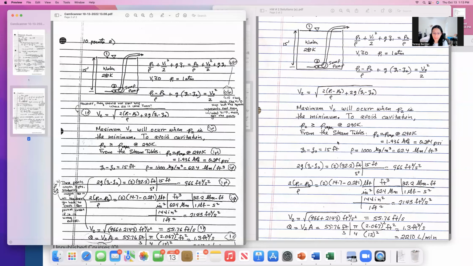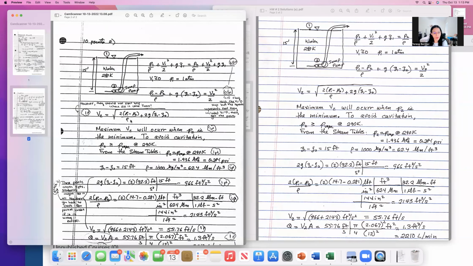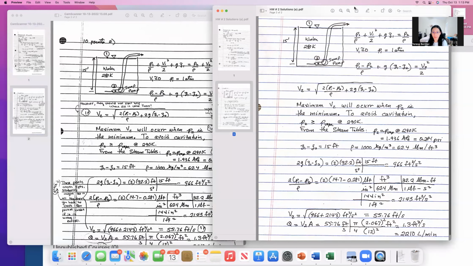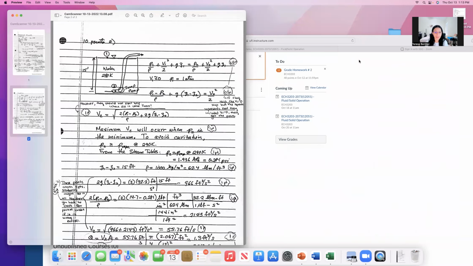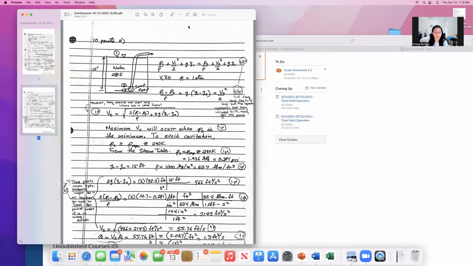And this is a solution that he sent me, and this is a solution that I did. I wrote all these things using pencil, so it would look different, but now when I scanned it, it looks like it has pen as well. So you can take a look at both sometimes, or you can take a look at just mine. A lot of the comments, you can see the handwriting is different, and the little clouds with points are from me. Okay, so I'm just going to focus on mine over here, but again, I'll send both of these to you. And now I'm just going to go a little bit over the comments that I wrote.